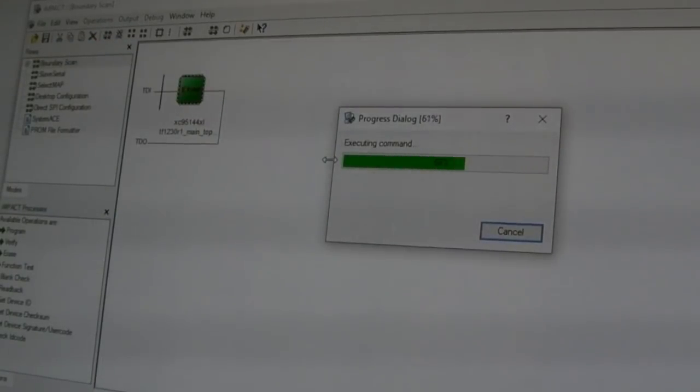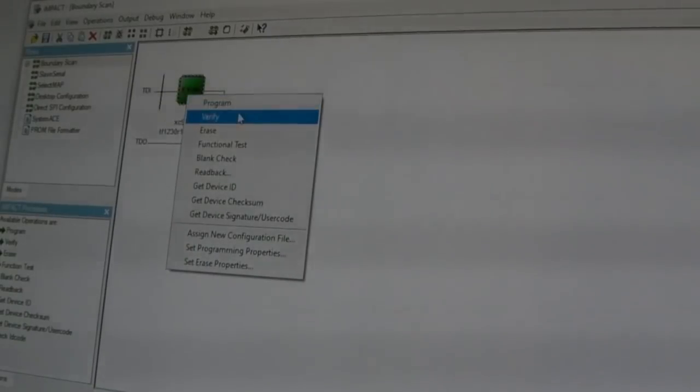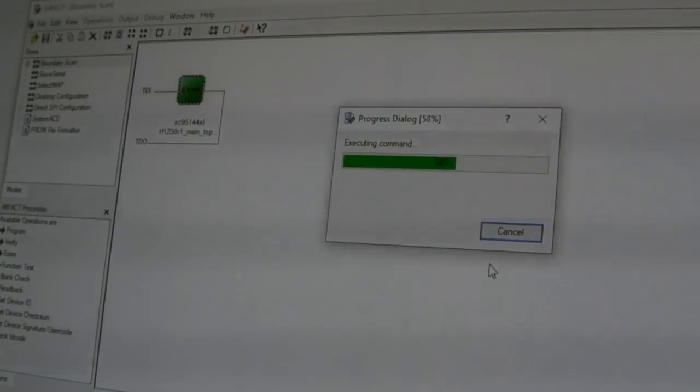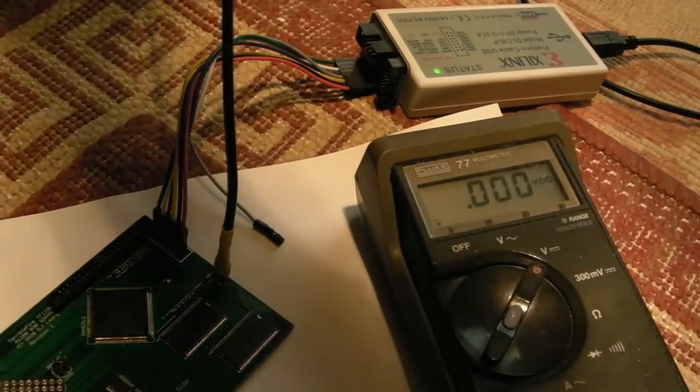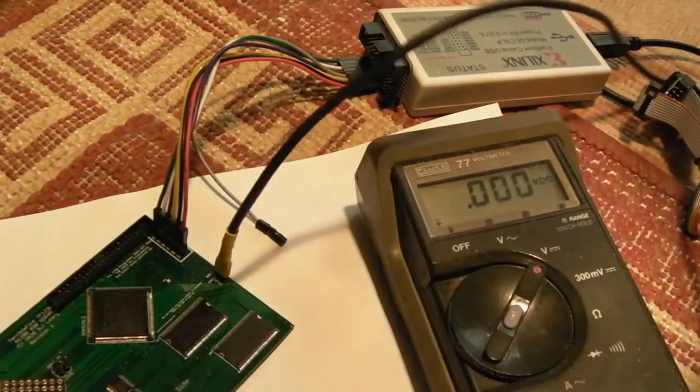I think it does a verify at the end anyway, but we'll just do another one just to make sure. Program succeeded. Right click, verify. Looking good. So I'm going to disconnect the JTAG and then disconnect the power for the 5 volts.